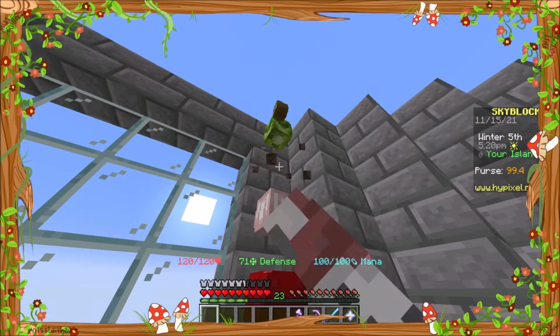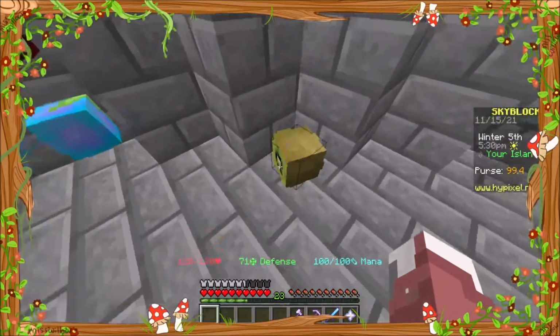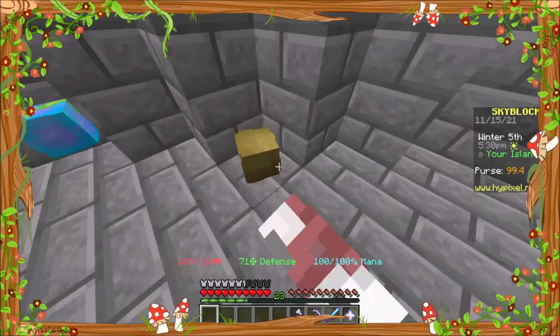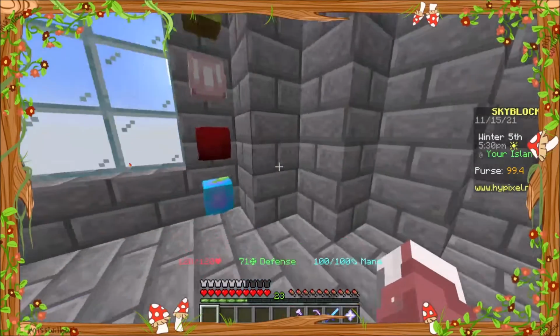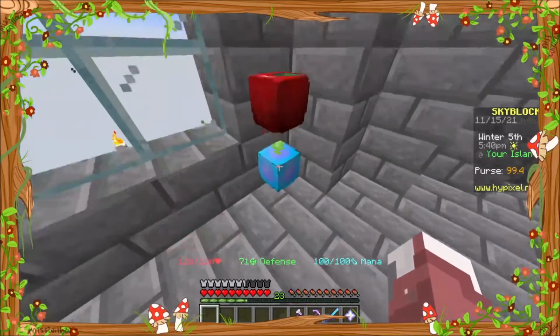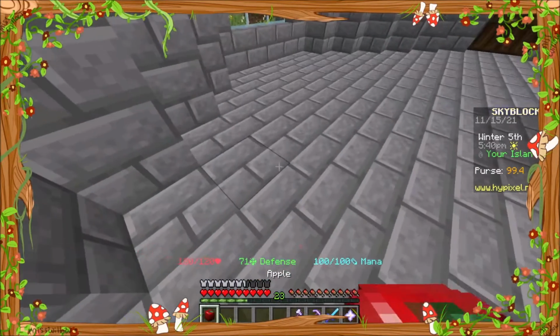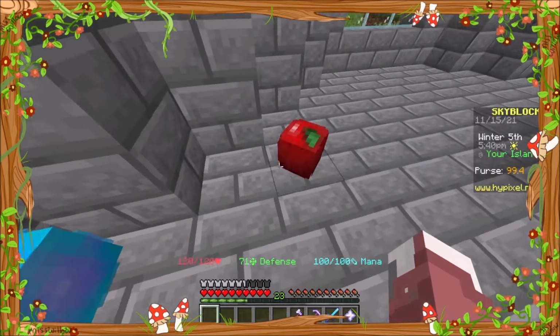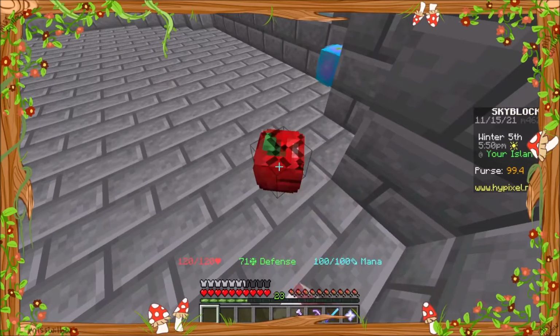Like, this kiwi. What am I supposed to do with a kiwi? But I love it so much. The kiwi is so adorable. I don't know what to say. And then there's the apple and the berry. And the apple has a little stem on top. I love it so much. Like, look, I love this. The apple, it even has a little shine on it.